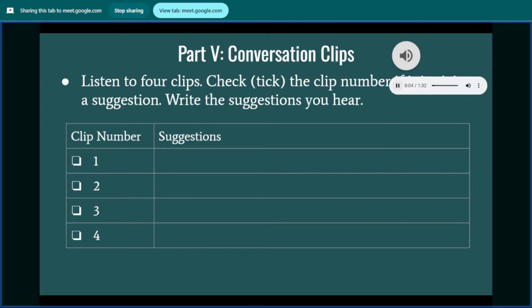Clip 1. Do you use a personal planner? Oh, like one of those notebooks that have dates and stuff in them? Actually, I haven't used one of those since high school. Well, why don't you invest in getting a nice one to use now? Personal planners keep you on track. They help you finish your work on time.